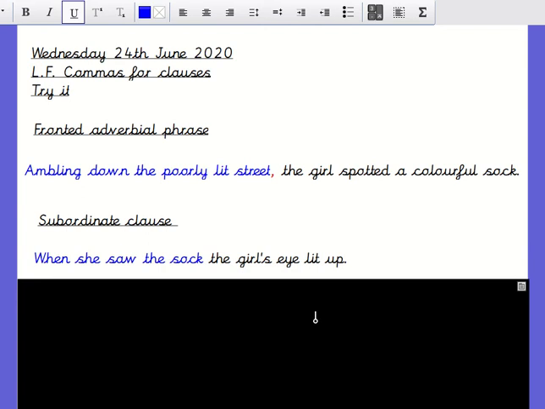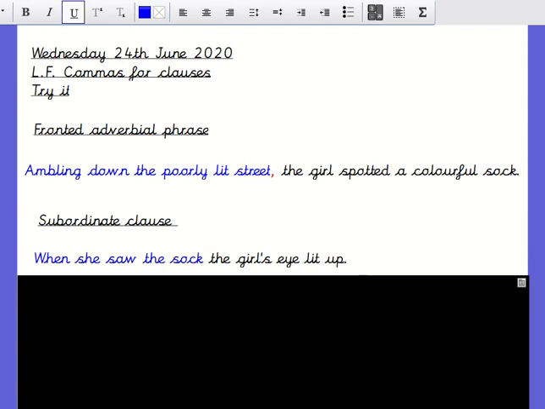Now we don't always have to use a comma when writing subordinate clauses. It's only when, as you can see here, we've got our subordinate clause at the start of the sentence. You can tell this because you've used the subordinating conjunction at the very start of the sentence. It's the first word in your sentence. The reason we need a comma then is because we don't have the subordinating conjunction to show us where the main clause is joined to the subordinate clause.